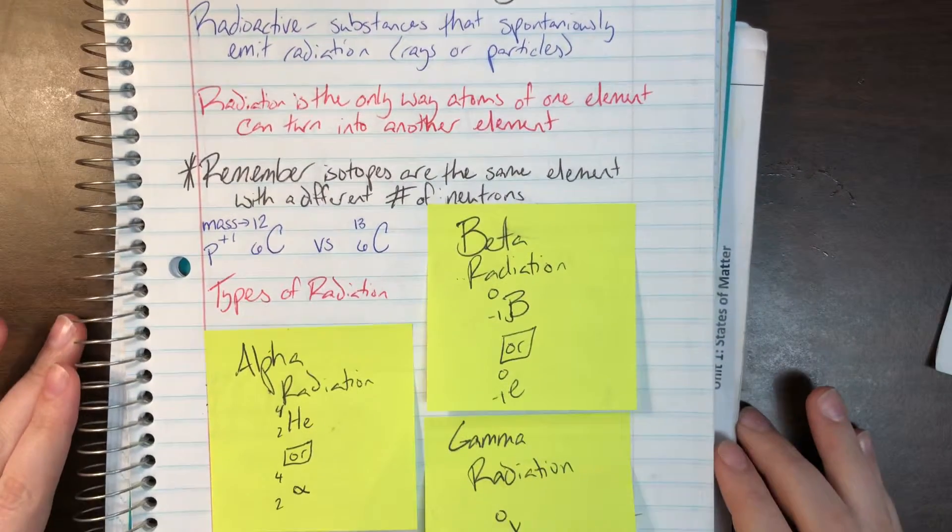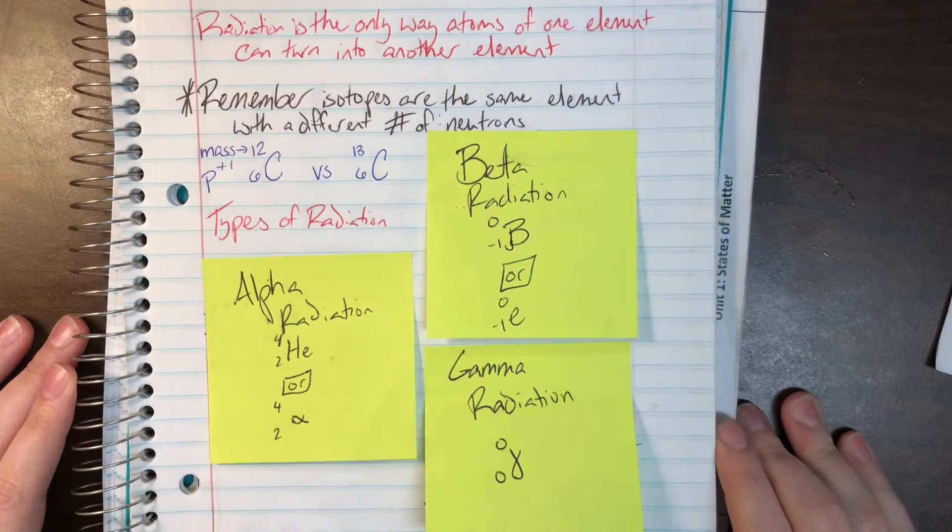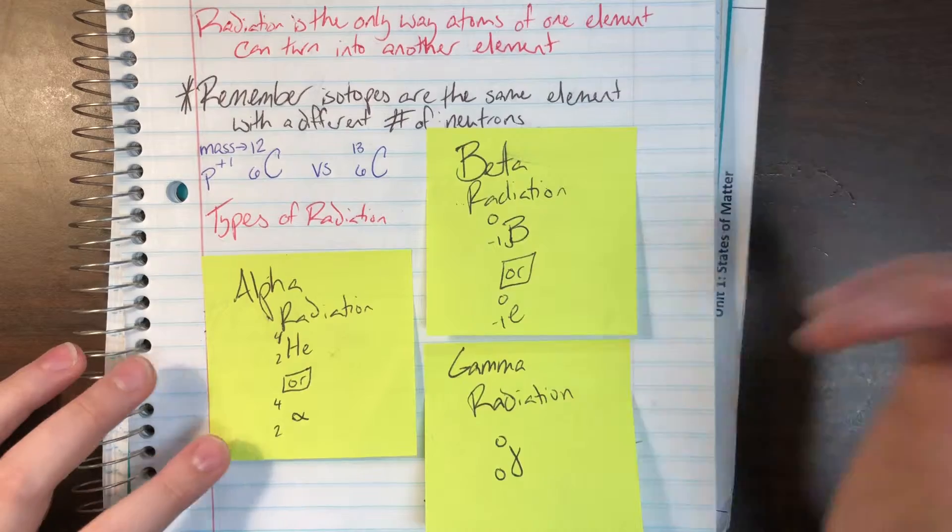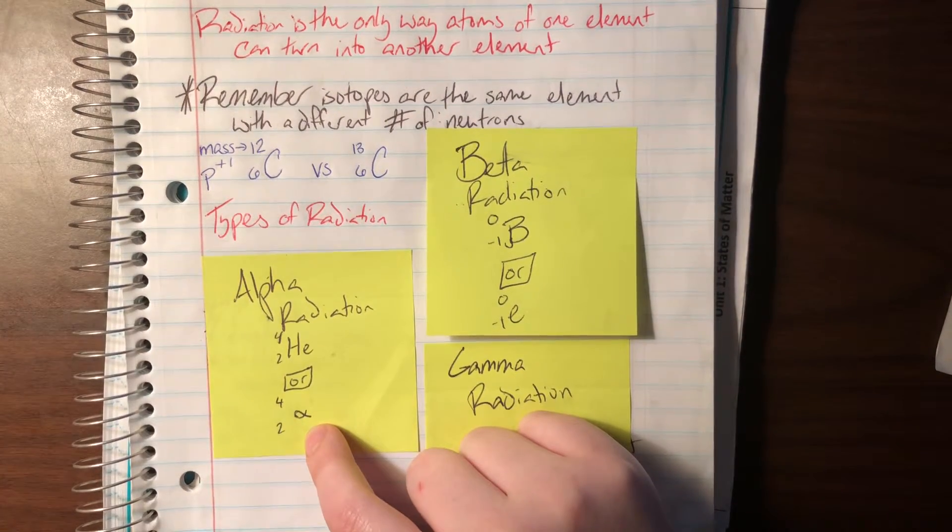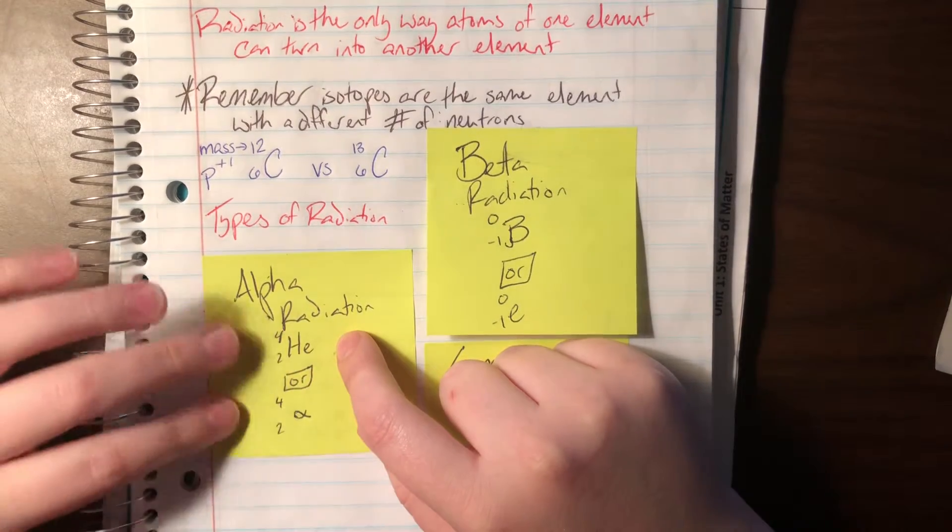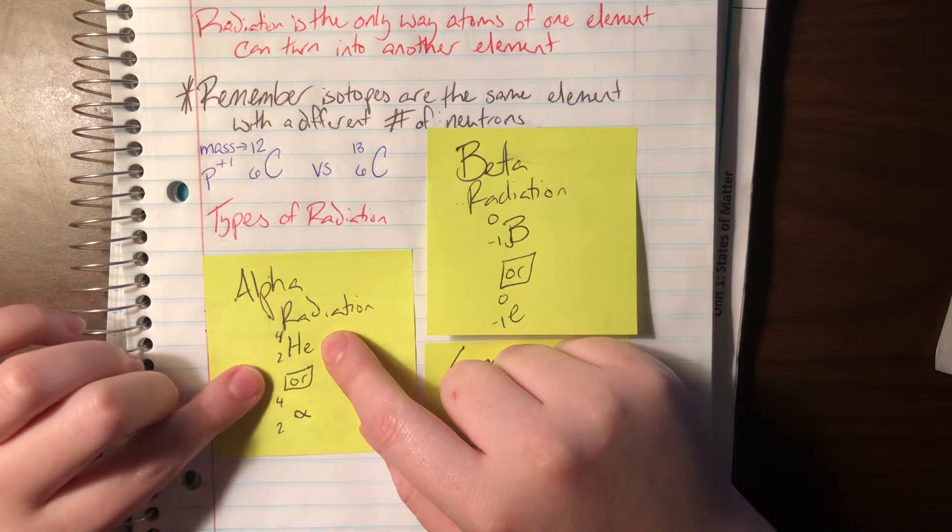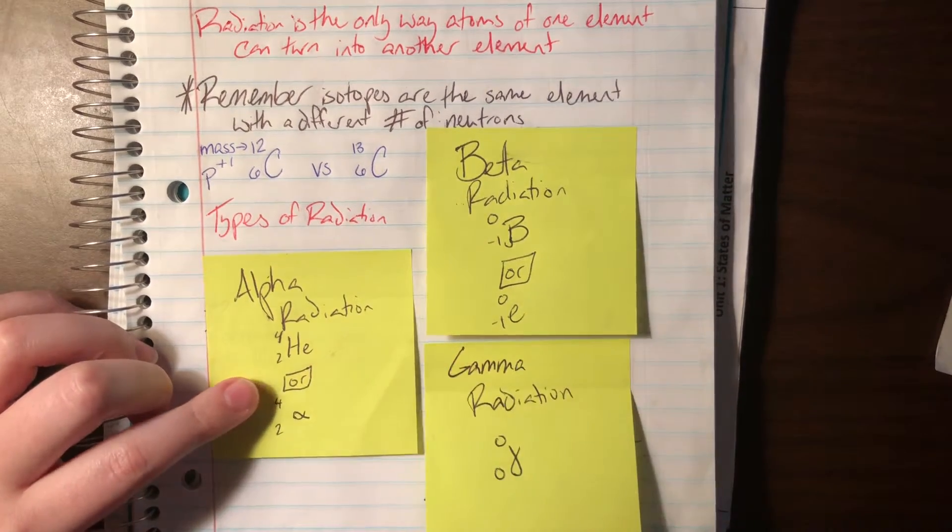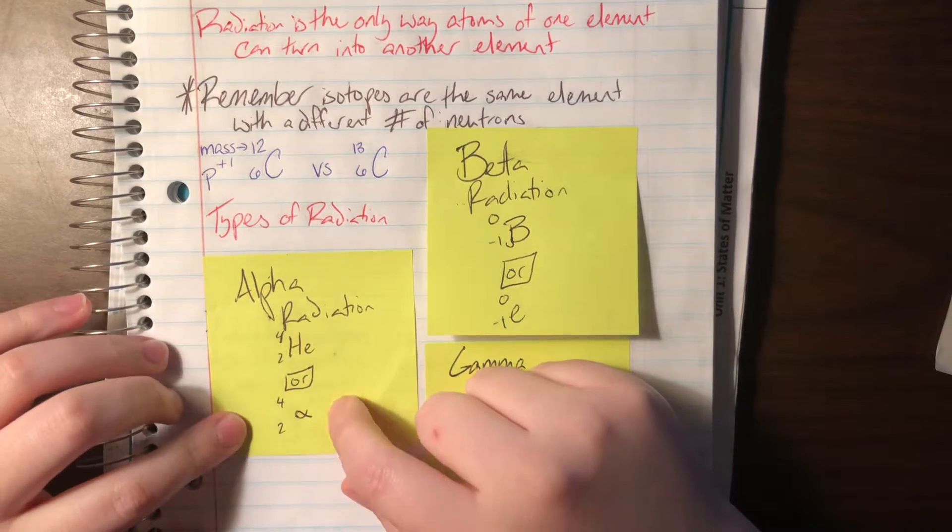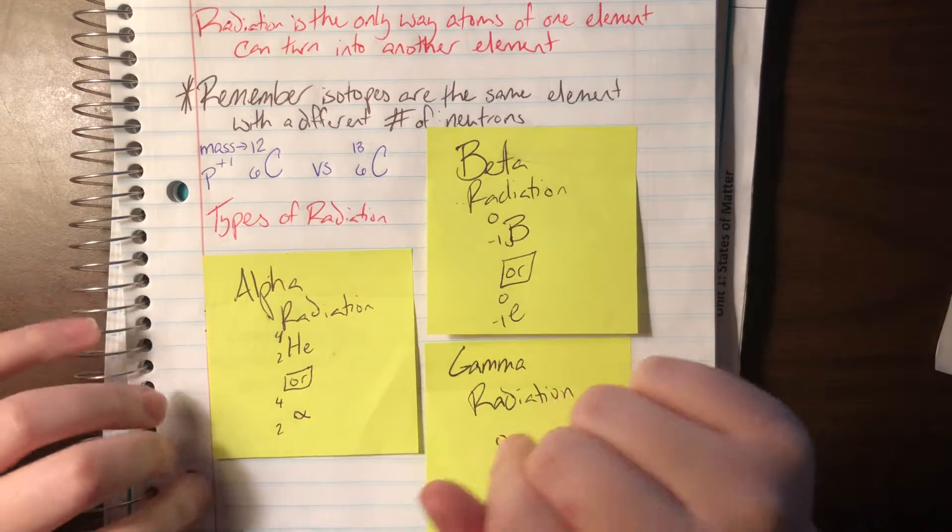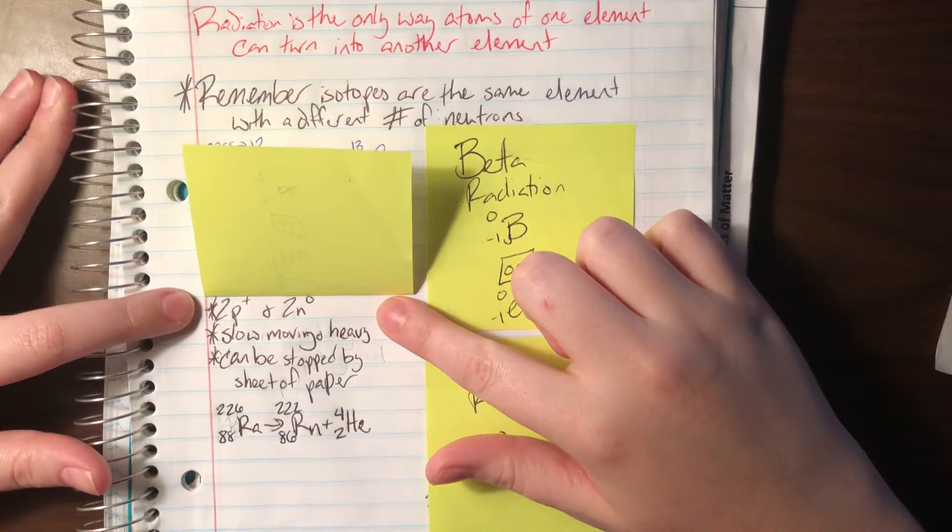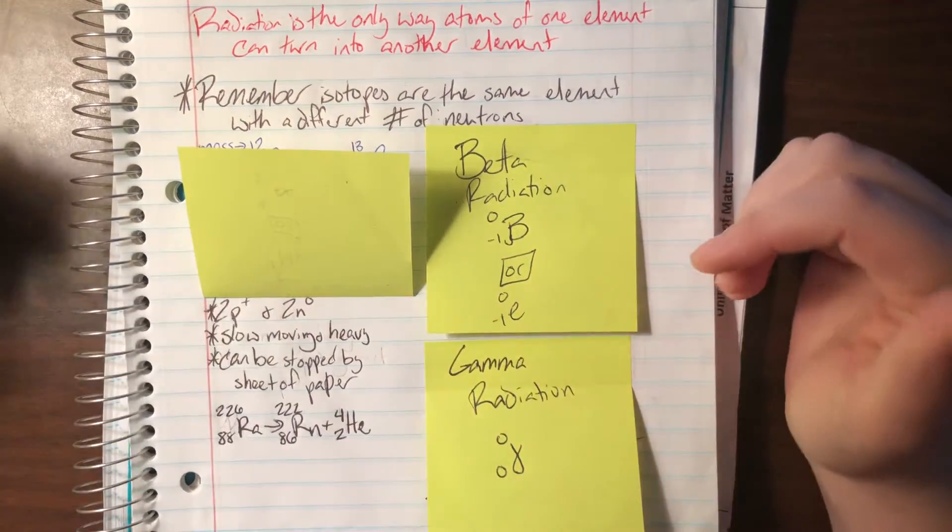And we're going to go ahead and talk about each type of radiation. The first type of radiation that I generally like to talk about is going to be alpha radiation. Now you can see it in two different forms. There's two different ways that we could possibly write this. This looks more similar to what you would expect for alpha—it looks kind of like an A. Or you can also see it as a helium atom. And the reason that we get to call this a helium atom is because it has two protons and four neutrons, or four is their mass. So two plus two is four. We have a mass of four, we have two neutrons, two protons. And since that is very similar to helium, we go ahead and we say close enough, that's gonna be helium. So again, we have two protons and two neutrons. Alpha radiation is super super slow because it is super super heavy.